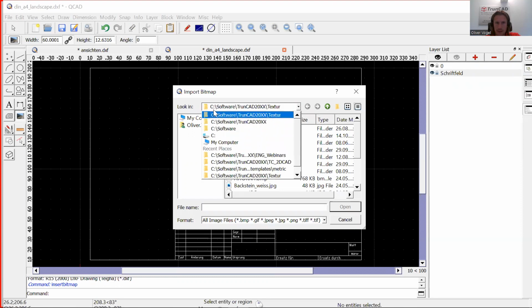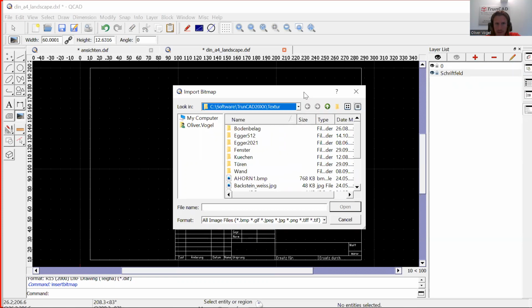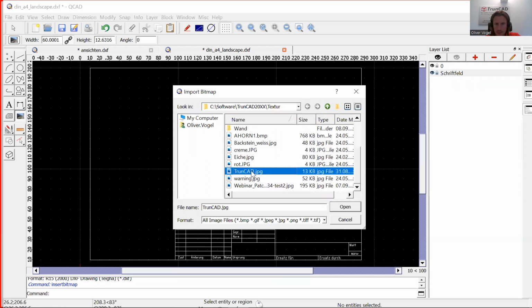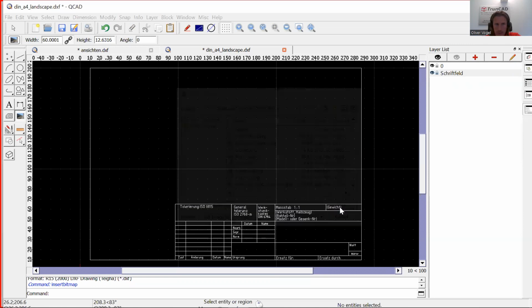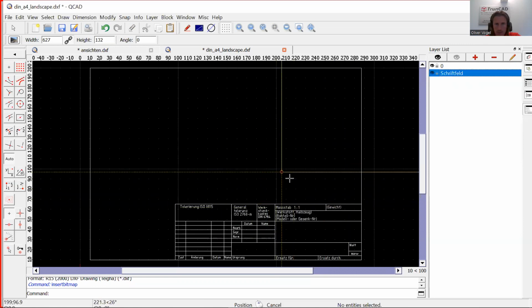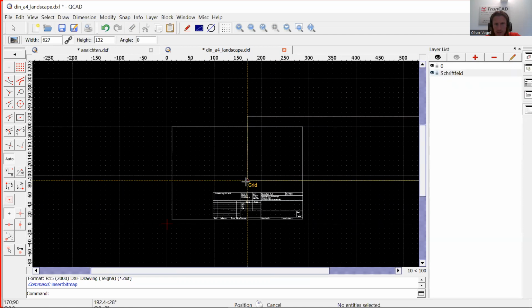I'm in the C software folder, TrunCAD texture, and here I just load the TrunCAD JPEG file. I open it, and you see I have it now on my mouse, and it's really big.